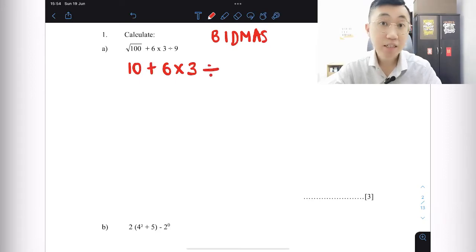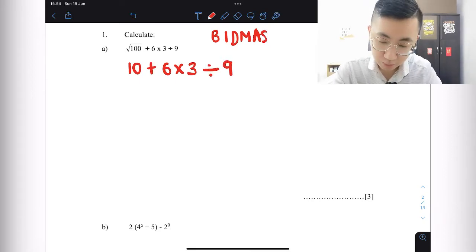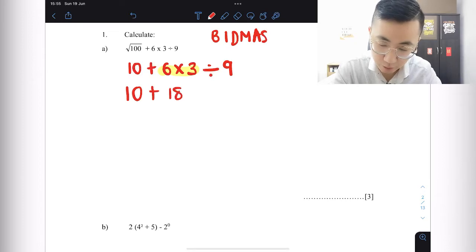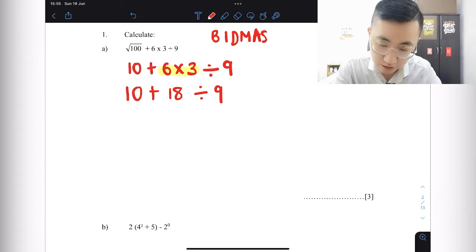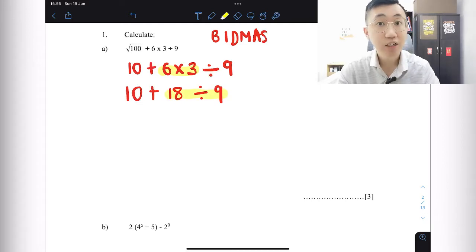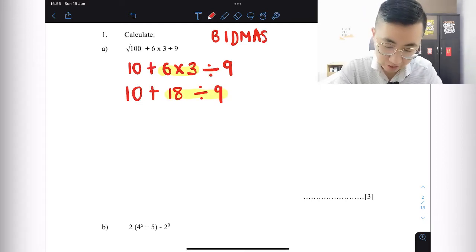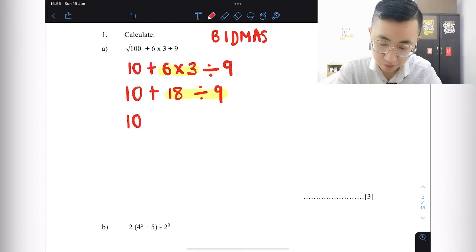From this situation onwards, I will definitely do multiply first, so make sure you do the multiplication first. Copy back 10 plus 6 times 3 is 18, and then you copy back divide by 9. So you do one step at a time. Then the next thing you will notice is we will have to do divide first, then only plus. Last is definitely plus. So copy back 10, plus you copy back 18 divided by 9, that will be 2, and therefore now you just need to solve. Finally equals to 12. Log in the final answer.